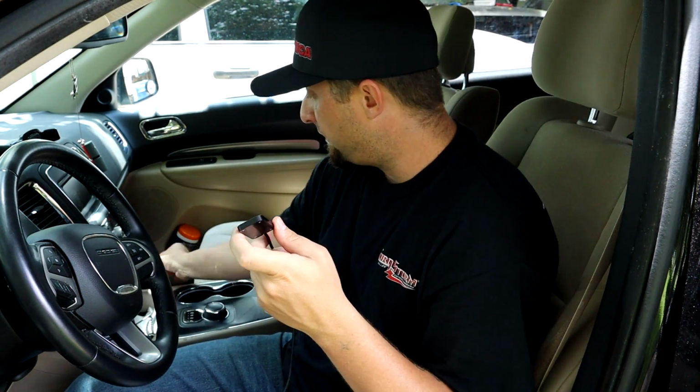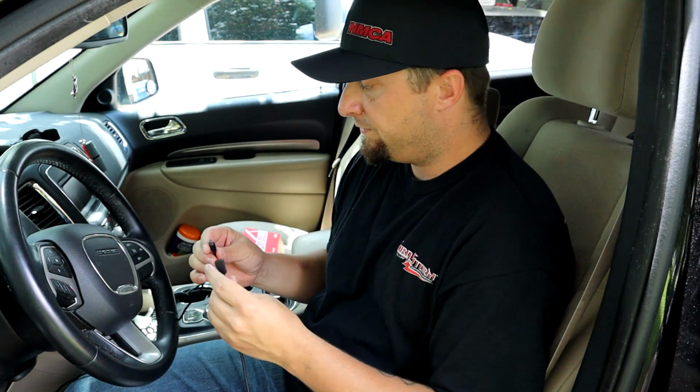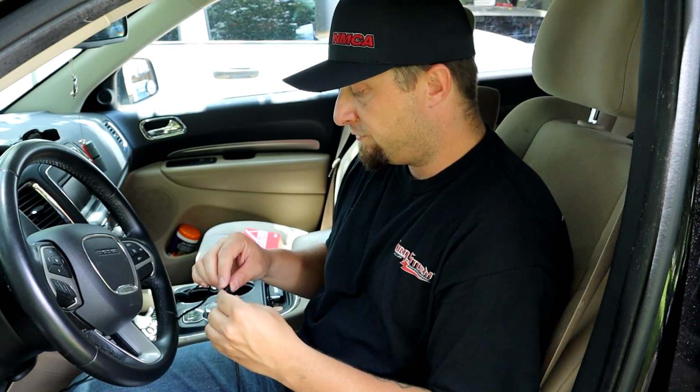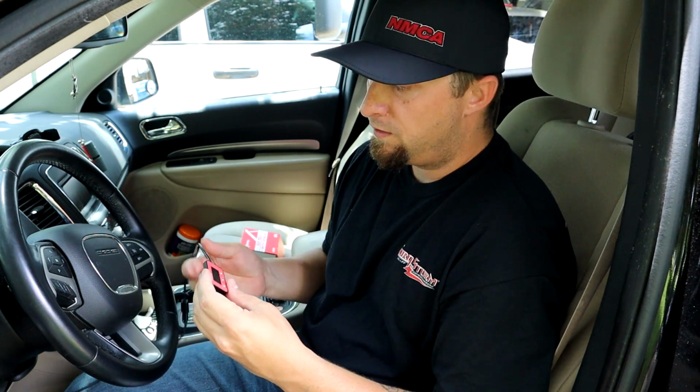All right, so the last connection we have to make is with the actual device itself. So we're going to take our Roar Pedal and our extra cord coming off the throttle pedal assembly down there, and it is a simple connection. You just plug the two together just like a cell phone charger. And now we are connected to our Roar Pedal device.